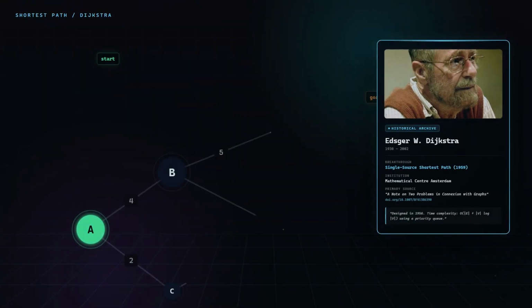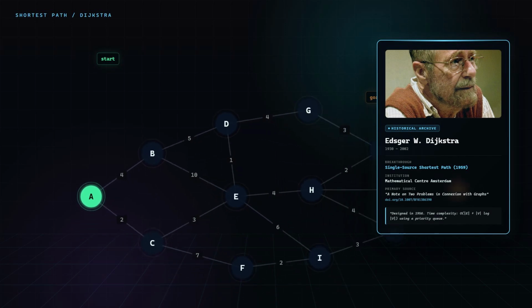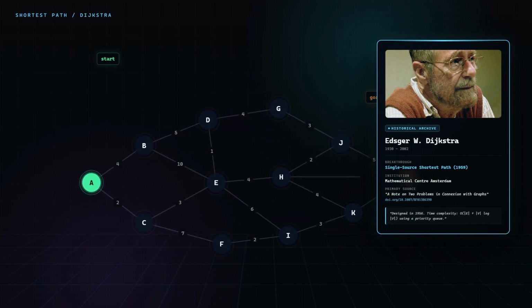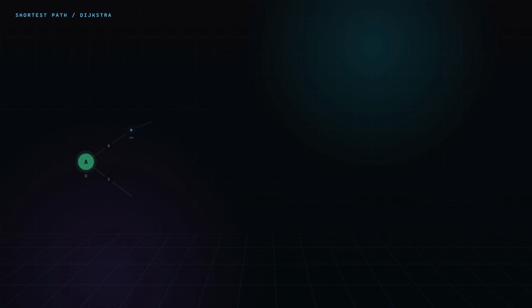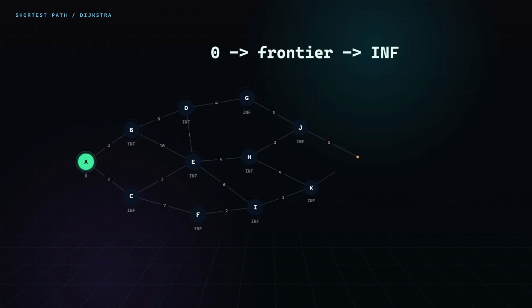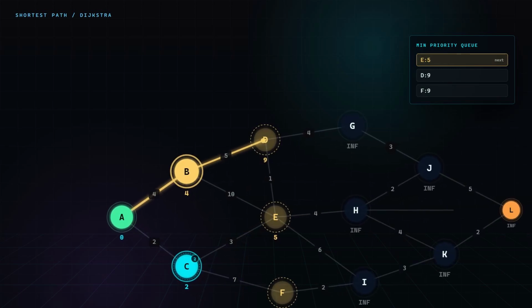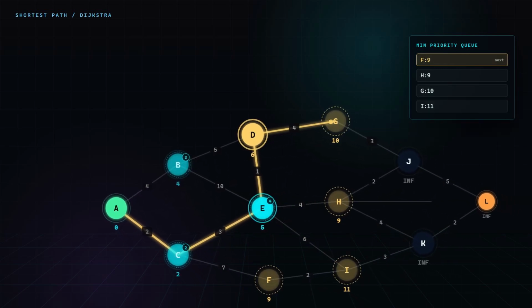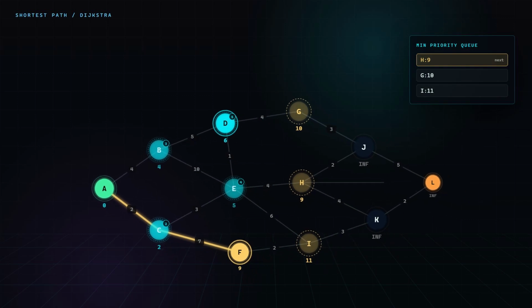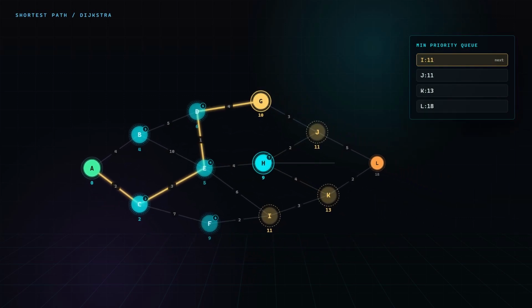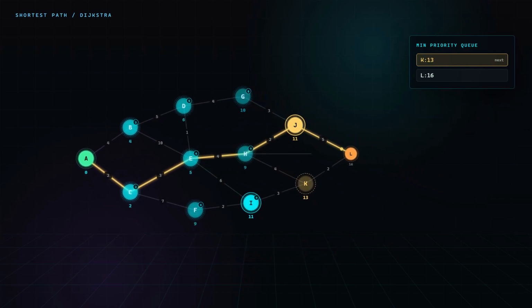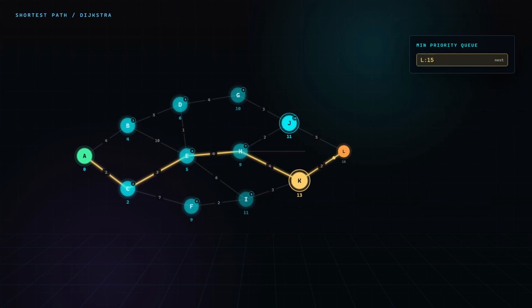Let's go back to 1956 in Amsterdam, where Dijkstra designed an algorithm that later became one of the foundations of network routing. The core problem is simple. Find the cheapest paths from a start node through a weighted graph. The logic is incredibly clean. The start node gets a cost of 0. Every other node gets infinity. Then we always expand the unvisited node with the lowest known cost. When we expand a node, we check its neighbors. And if going through the current node gives a cheaper cost to a neighbor, we update it. That update is called relaxation, which is just a fancy computer science word for we found a better shortcut.